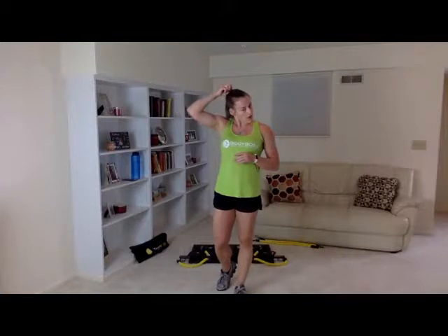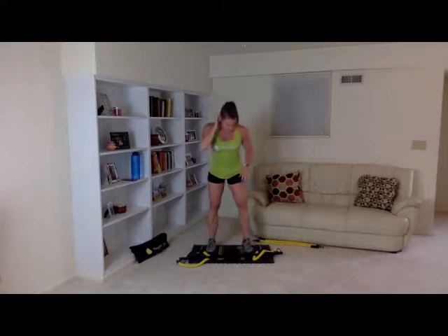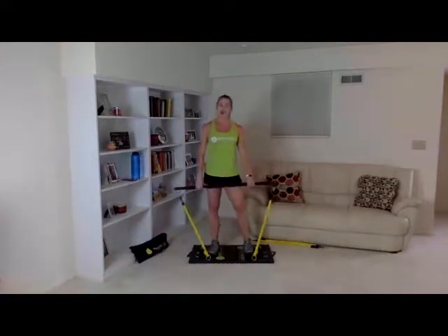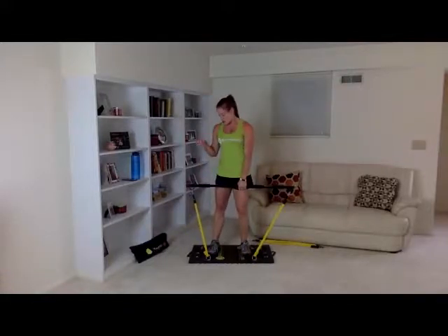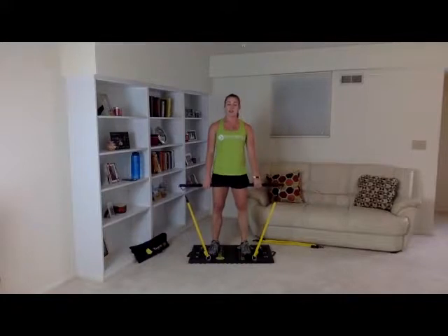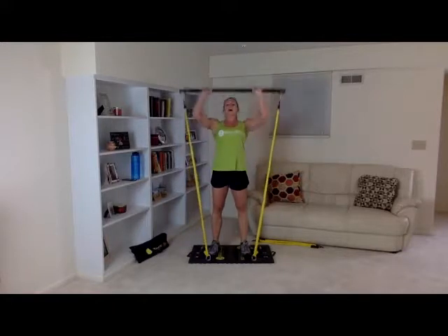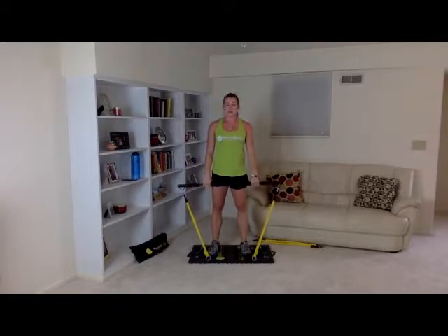So first, we have burpees — we've never actually done these before in any of my classes with you guys, so I'm going to go over how to do that. I have my bands in setting 14, three-one, clip to four on each side, with my bar strapped into the bands. Feel free to add another band if you feel comfortable. You are going to be pressing the bar up over your head, so make sure it's on the setting you're able to do that. We're doing three sets of ten.